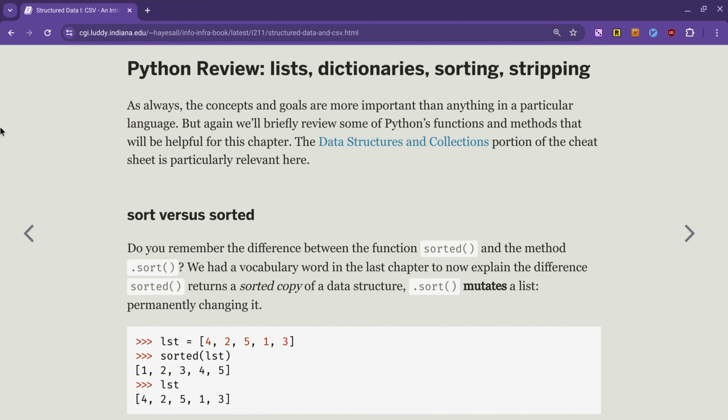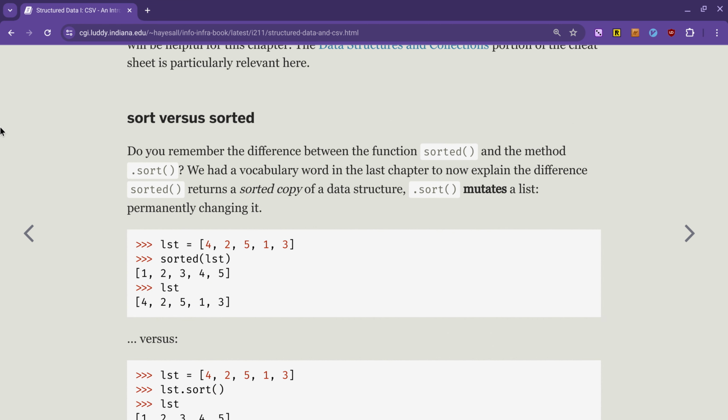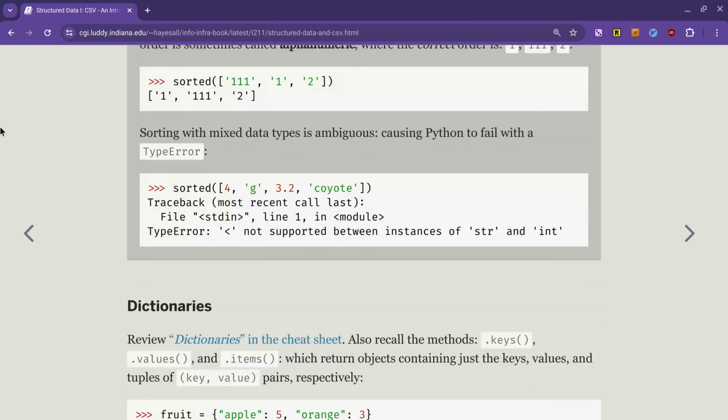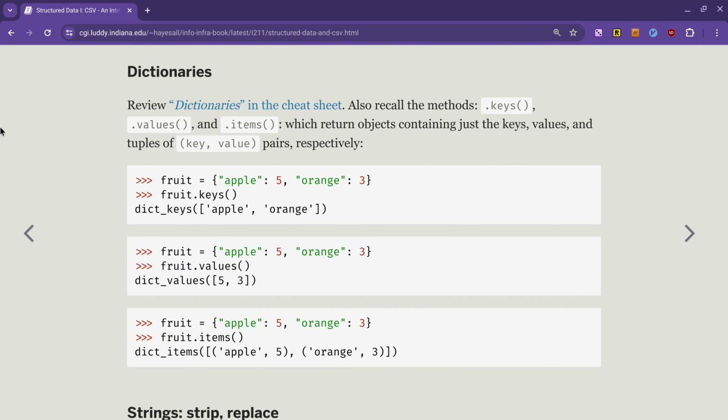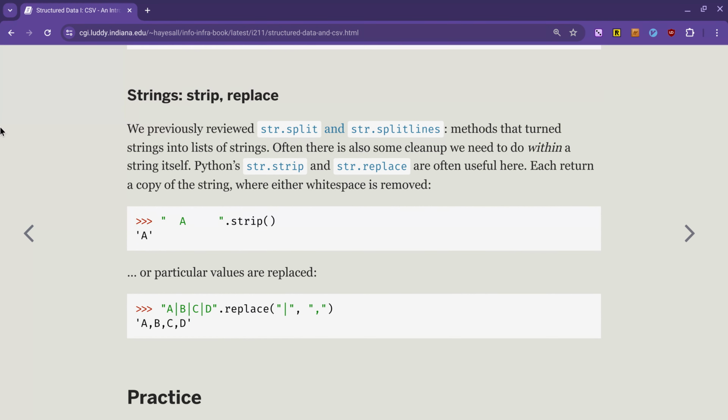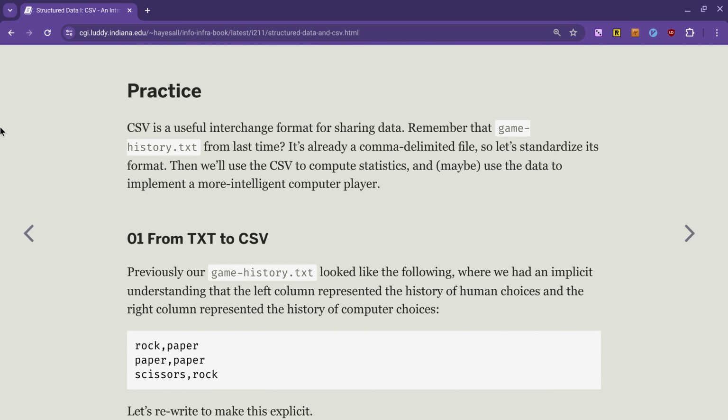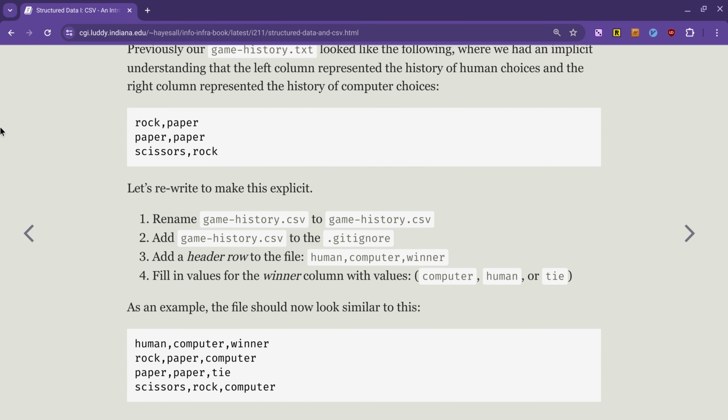So we have some review notes down here on sorted versus sorting. I think for the most part, these are going to be good review concepts that can be really helpful both in today's implementation practice problems and on the upcoming practice set. But for the most part, I'll just slot these in here and let you review those on your own time. So for the remainder of this, I do want to get into the practice problems, so you have an opportunity to work along with me or to work on these by yourself and then review some of my stuff at the end. So this would be a good time to pause the video, try to work through some of these practice problems on your own time.